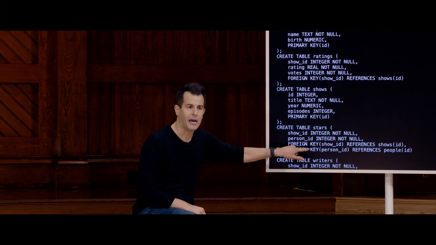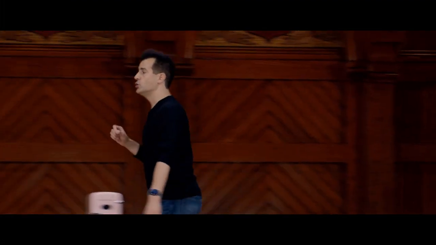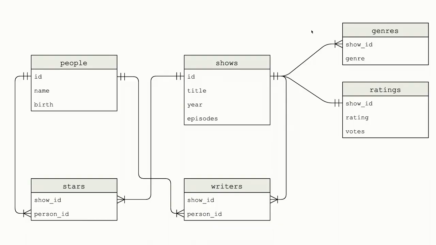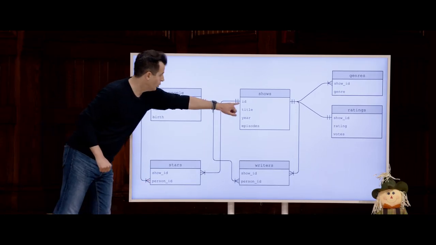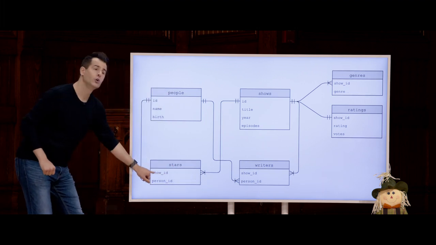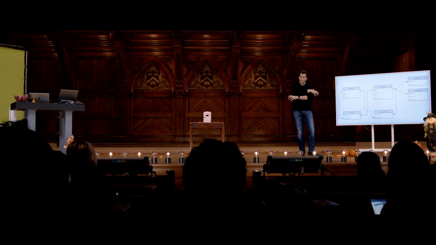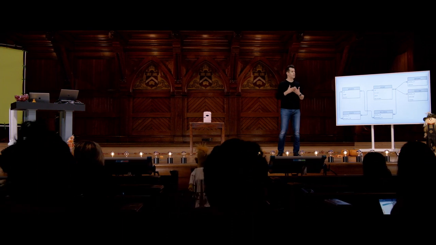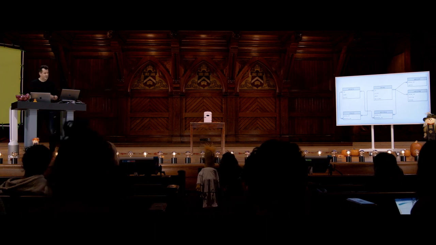But what's this implying? These keywords like primary key and foreign key are what are doing in code what this picture was painting a moment ago. These lines here are drawn literally to line up with the corresponding things. People's ID lines up with person ID. Show's ID lines up with show ID. And so you're just seeing graphical version, graphical code that creates these relationships. Now, given that, let's actually see what these things look like.